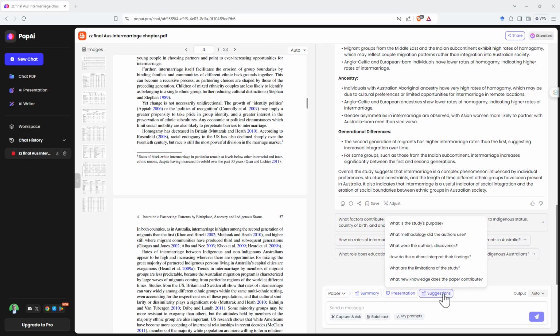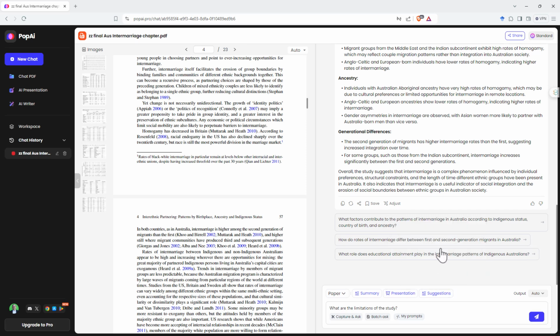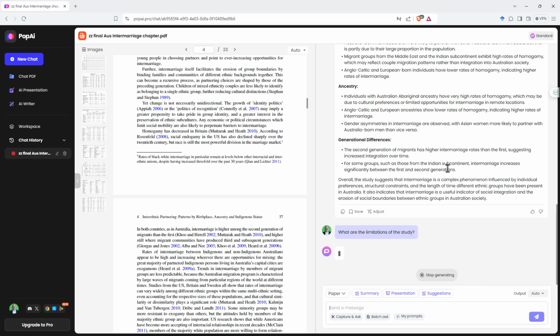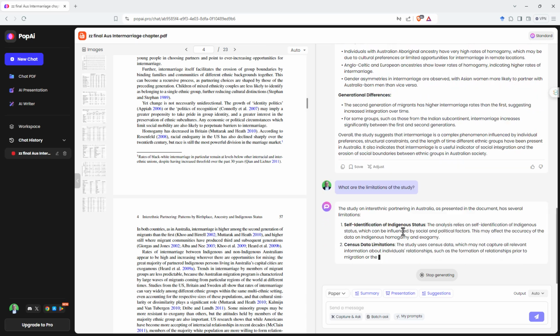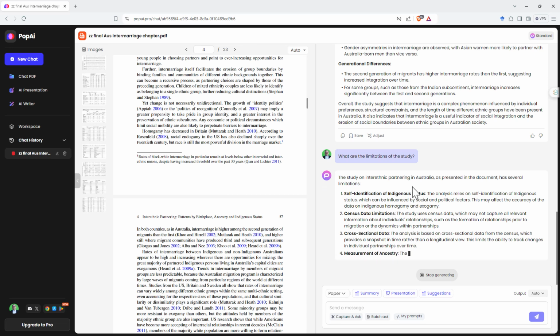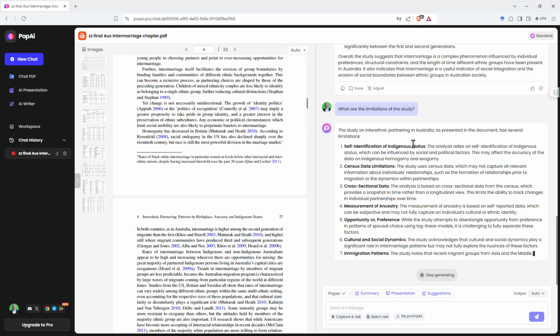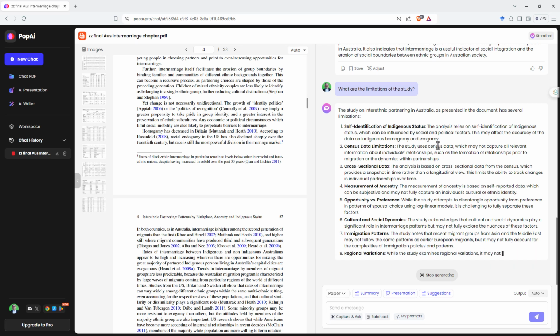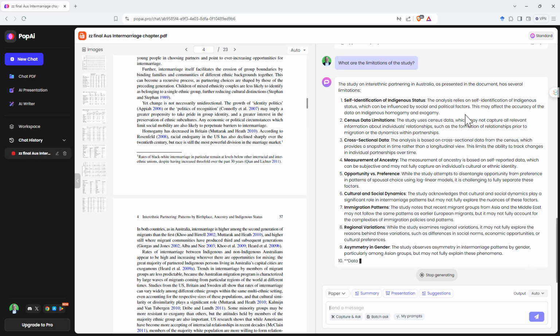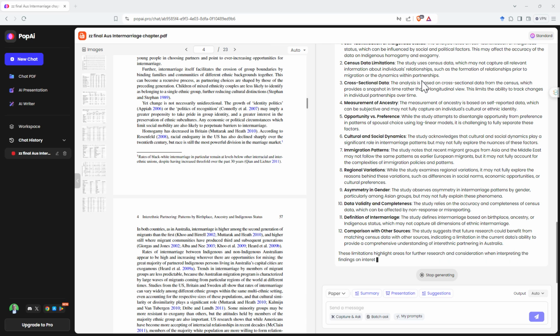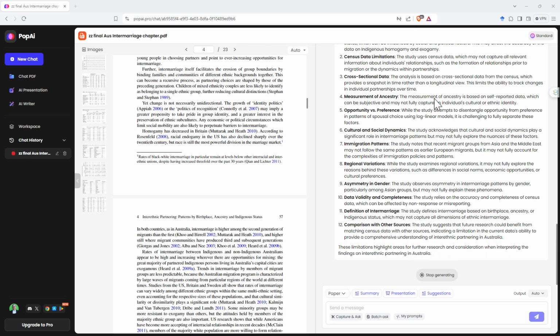So we'll try one more of these suggestions. What are limitations? That could be interesting because pretty sure that there's nothing explicitly written about this in the paper. It was using census data, so it captured more or less everyone, provided they were in the census. First one, so I would have said census data is the first one, but these are actually all really good. I think I may have said something in the chapter there about self-identification for any ethnicity-related analysis. That is always something. Oh wow, 12 limitations.